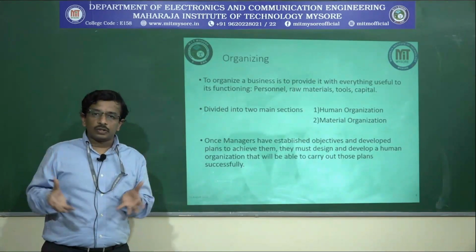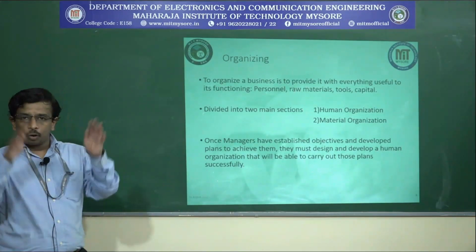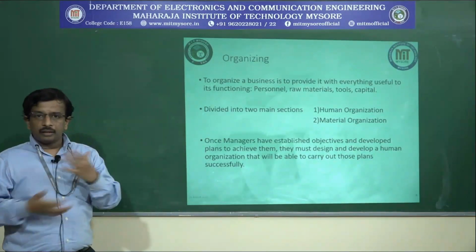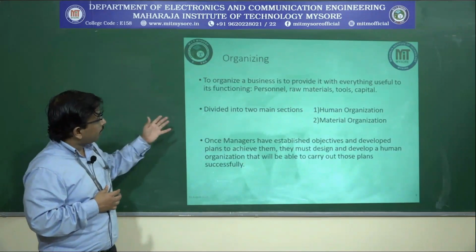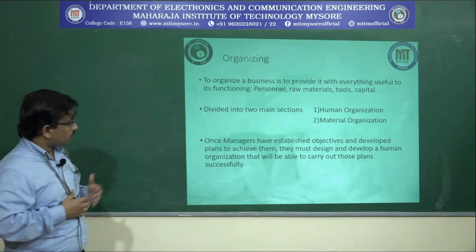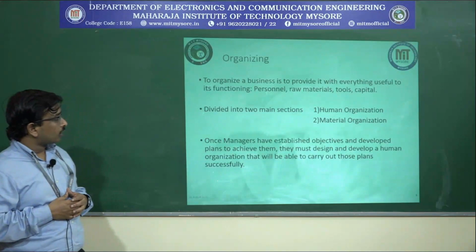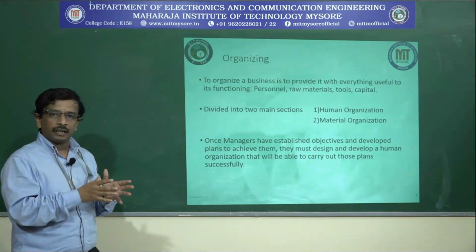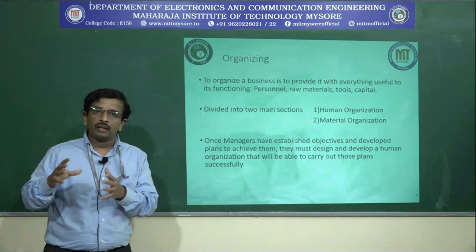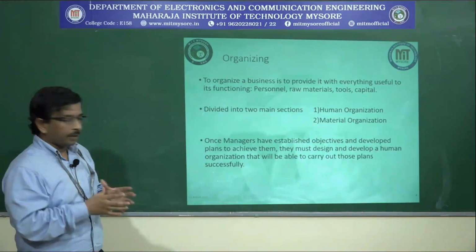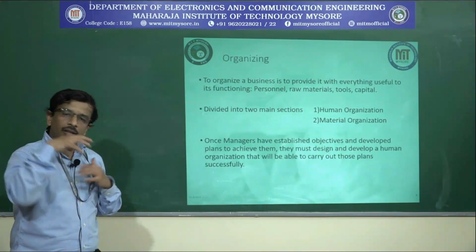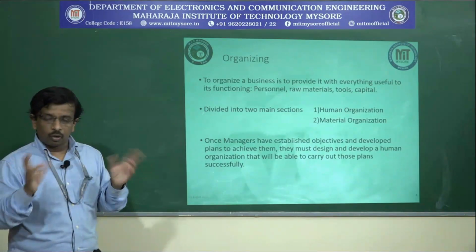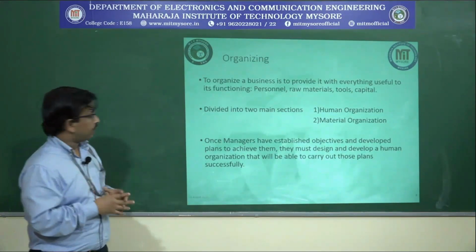As I said, the resources and the people need to be divided or put under different divisions to make them well functional, or to make them function in an optimized way. So, human organization and material organization. As I said, if you give people the right material or right things, only then the right objective is obtained. If you give wrong people the right things and the right people the wrong things, that will lead to not-so-right objectives being met.